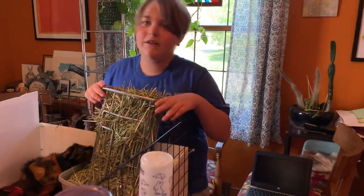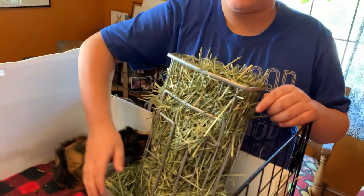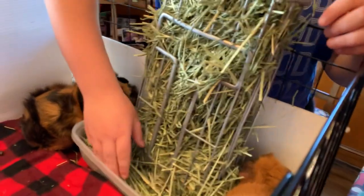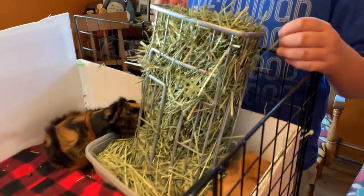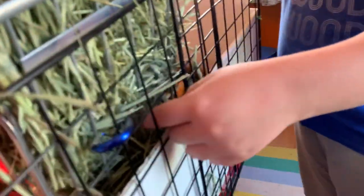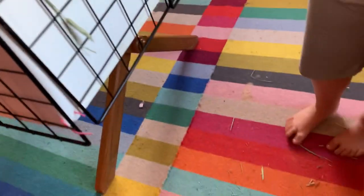Future prototype plans: it works really well, but I do plan to make some improvements. The catch basket should be much smaller so they can get closer and should be made from metal so they don't chew it. Smaller carabiners would make it closer to the back. I would make the back part closed so the hay doesn't fall on the floor.